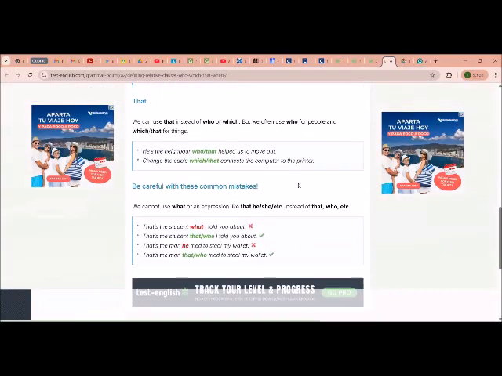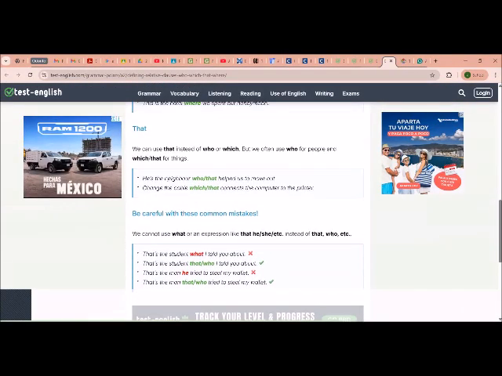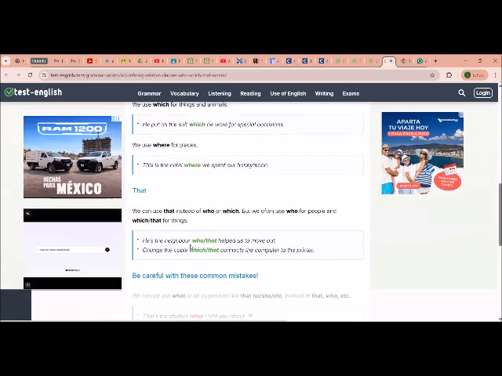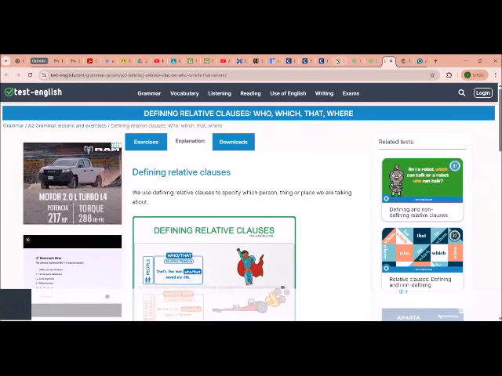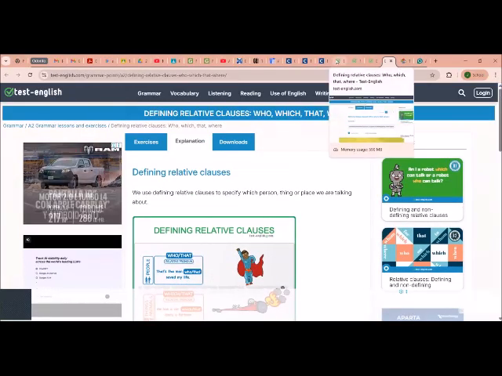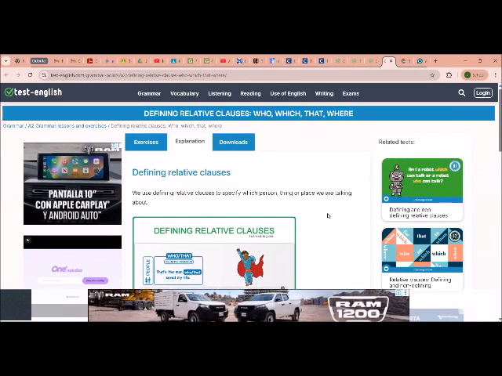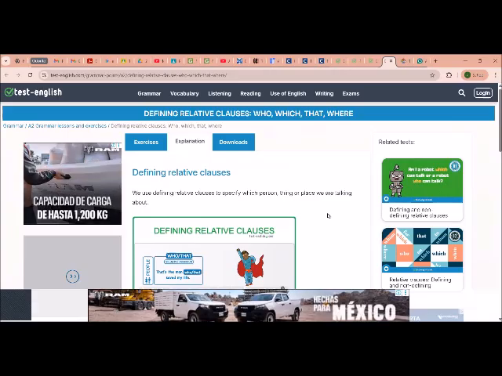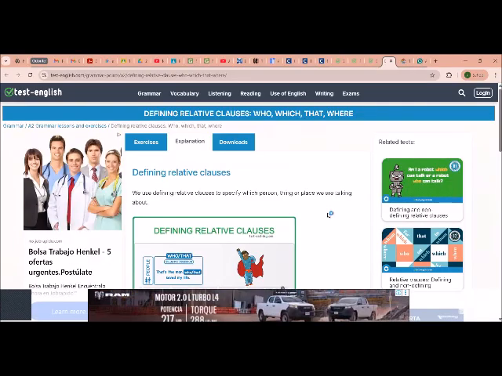Let me show you another example. All right. Here I have who or that, but if I have I and the I directly connects the idea, then I won't need the that. I could simply say, the girl I introduced you to is at the party. You don't need the that. The that helps, but it's not always necessary.